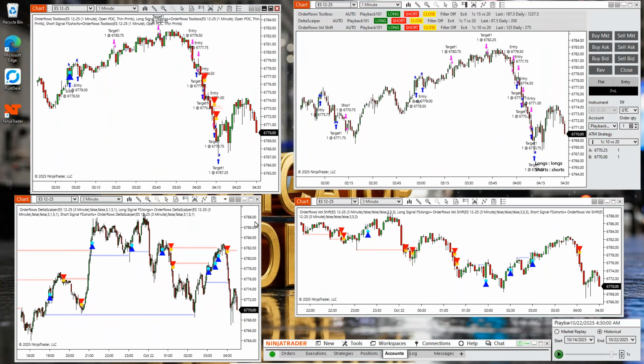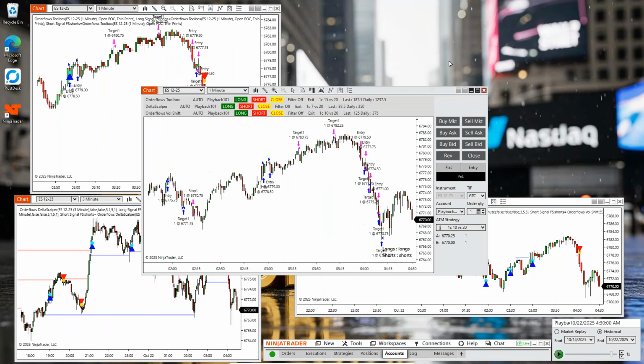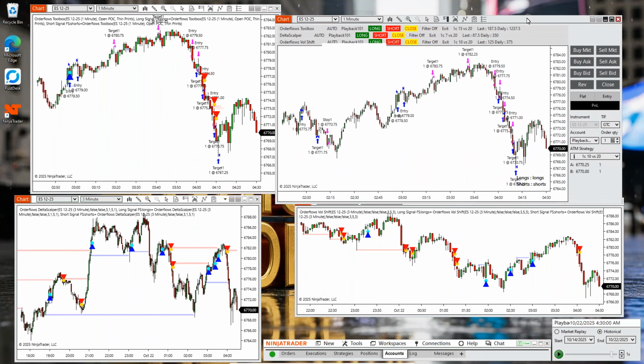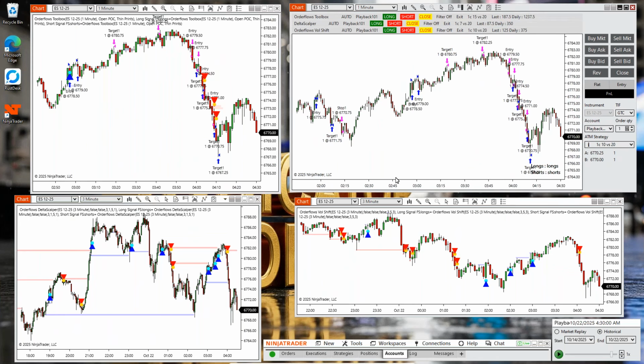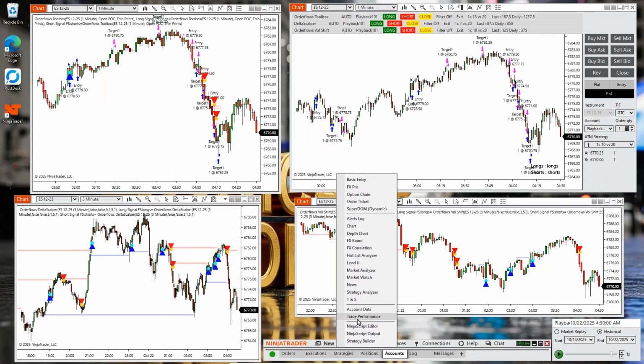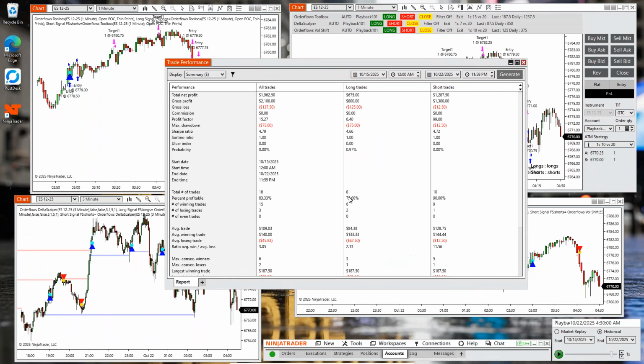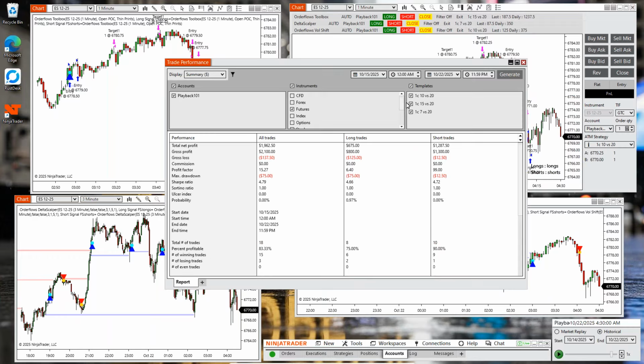Now your question is, which one works better or not? Well, we can see here on the main chart the last trade and the daily trade. All three setups were working fine, and you can also open the trade performance. Here we can see the net result, and you can filter. The important thing is if you use a different ATM for each setup, then you can filter by ATM.